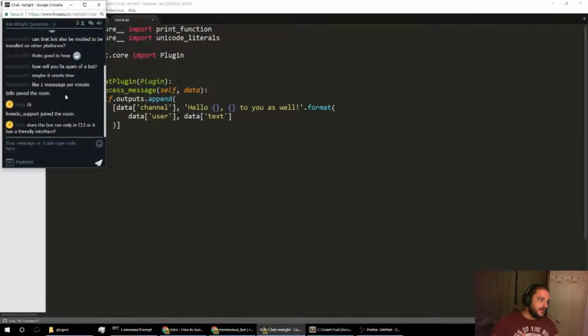Only in CLI? I'm not sure what the question is. You mean is there only a chat interface, or buttons?